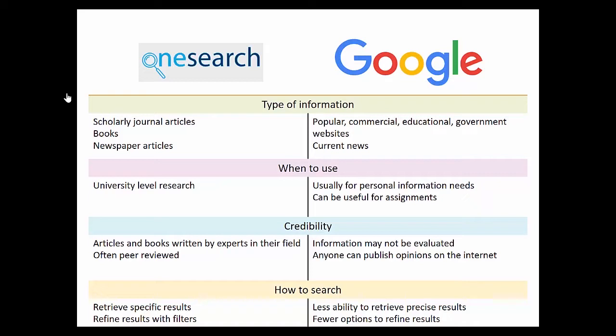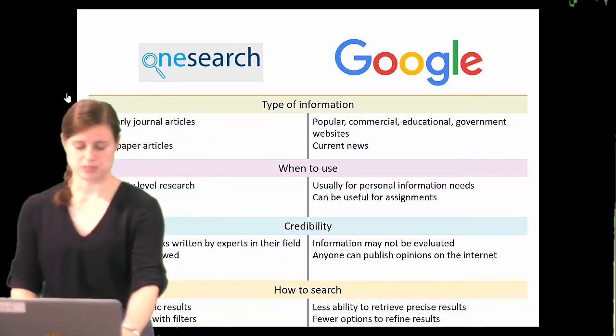Finally, the other reason OneSearch is extremely helpful to you is that there are so many more options for you to narrow down your search results. So if you do a search in Google, if what you're looking for comes up on the first page, perfect. But if it doesn't, there aren't very many options for you to narrow down your results. And if you've ever noticed, you do get very many results when you do a Google search. In OneSearch, you still will get a lot of results, but there are many options for you to narrow down your search results to find exactly the information that you're looking for, instead of having to scroll or read or look through pages and pages of results. So you'll be able to get much more precisely to the information that you need through OneSearch.